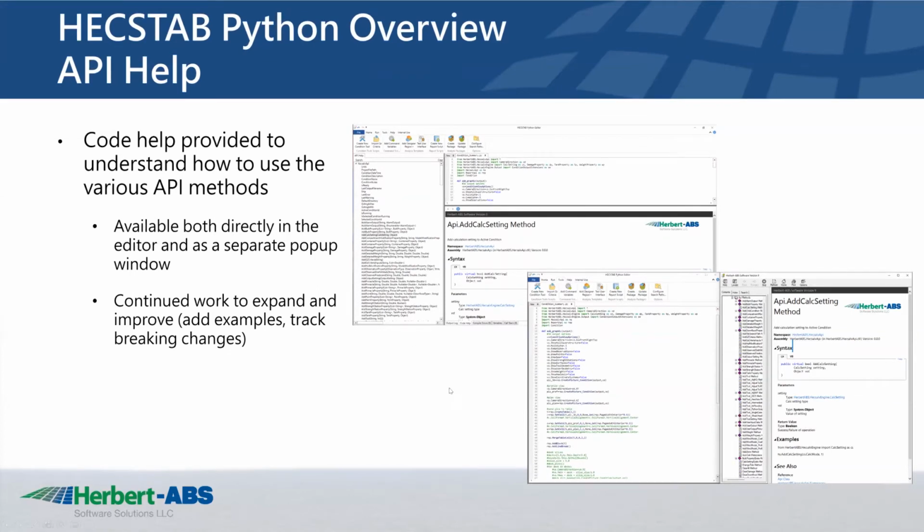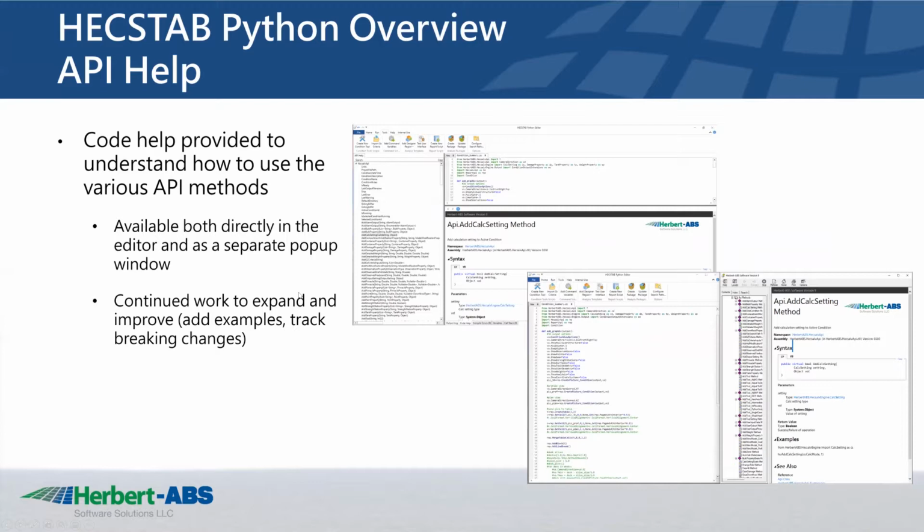In terms of writing these scripts, it can be a bit daunting to start out. And so that's why we've provided a set of code help to help users both know what API methods are available and what types of things you can do within a script, and also just generally how to use the different API methods. And so they'll give information like the calling convention, what the input parameters are into a method, and what data, if any, gets returned from a method.